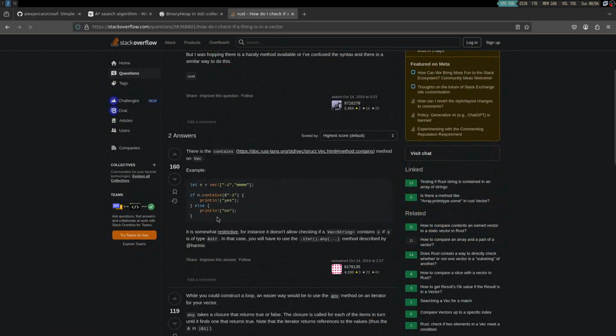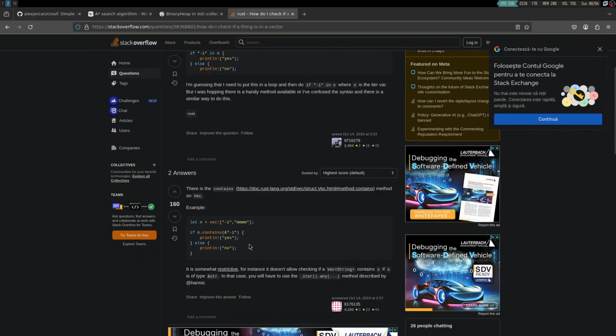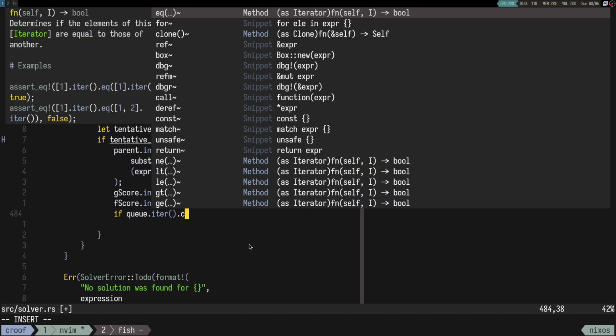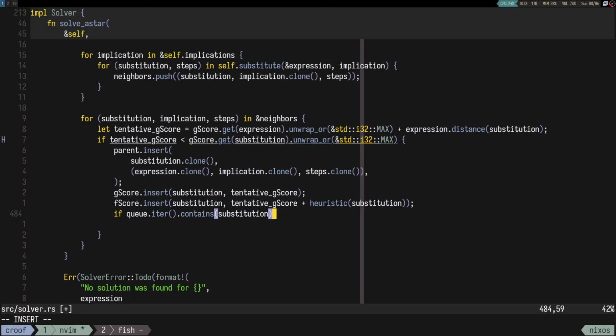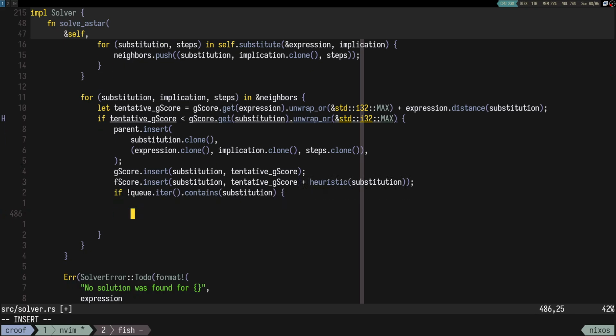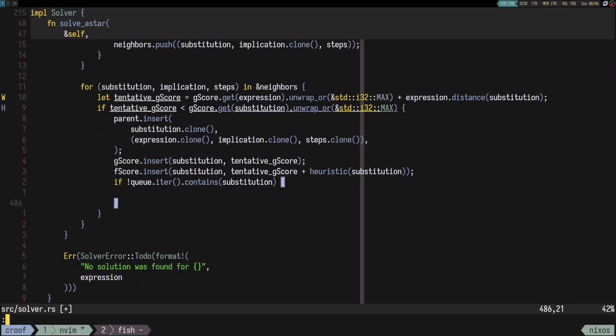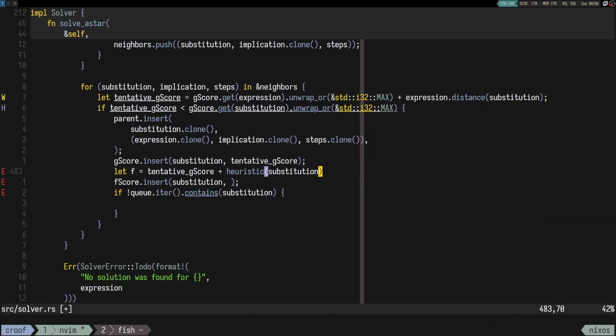Is in vec. And contain, I mean contains, so if it doesn't contain it, so let's do let f.